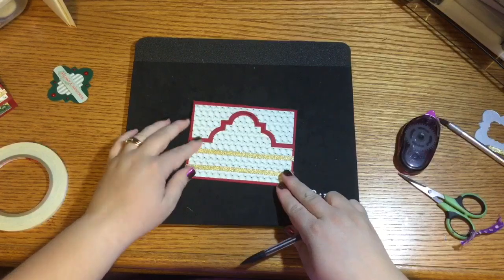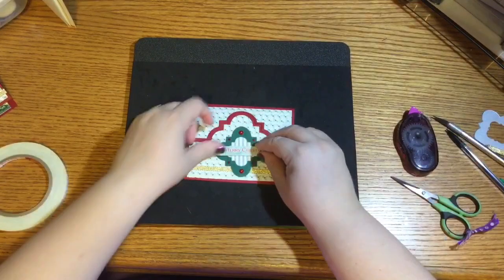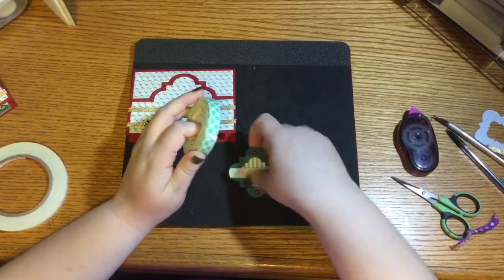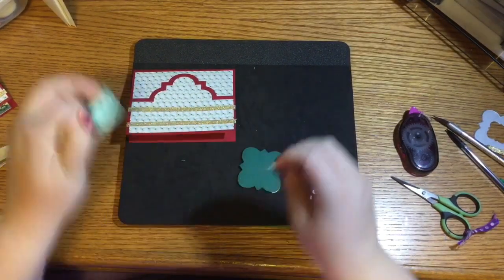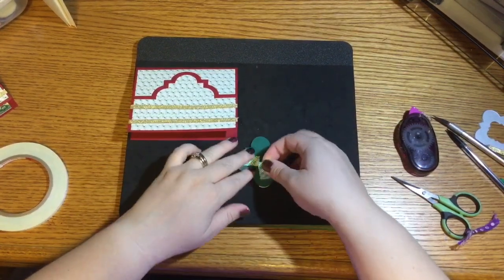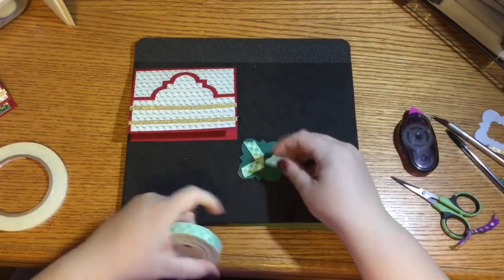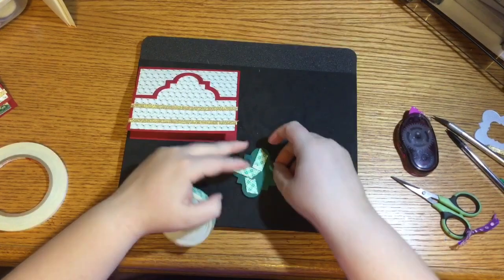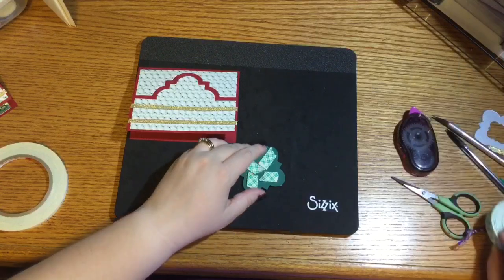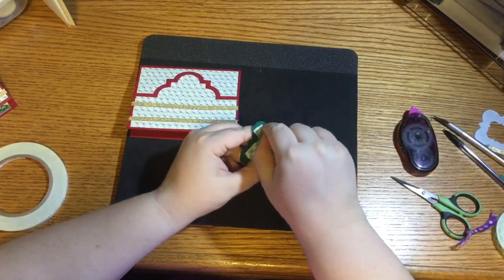And there I've got my beautiful gold ribbon on my focal front. And I'm gonna add my little focal piece using some 3M mounting foam, because this is just a little bit less dimensional than some of the other ones that I have. And I can just tear it because I don't like having to cut if I don't have to. So this is gonna also make it easy and still mailable, because like I said, I want these to be able to go in the mail.